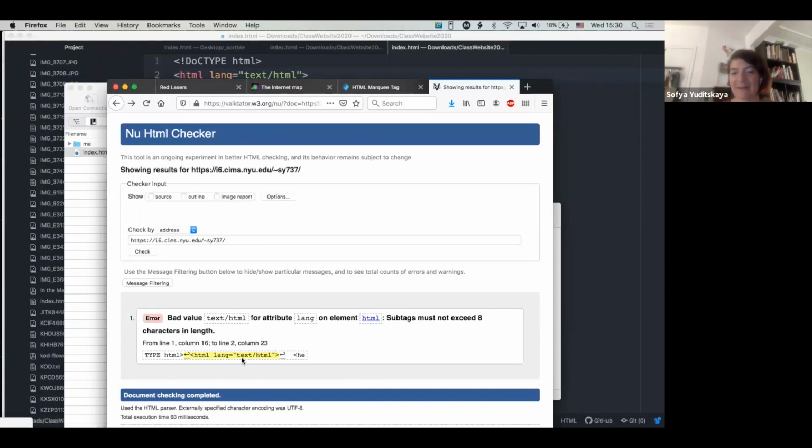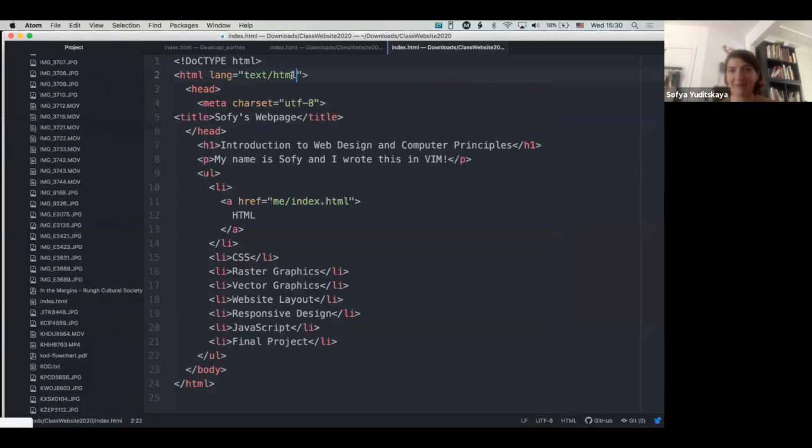Make sure it has no errors to the best of your ability. But if you find that, like I just tried this and there's still something wrong, it says subtag must not exceed 8 characters in length. I'm like, okay, so I'm gonna try to figure out the proper formatting for this language equals text/HTML thing.